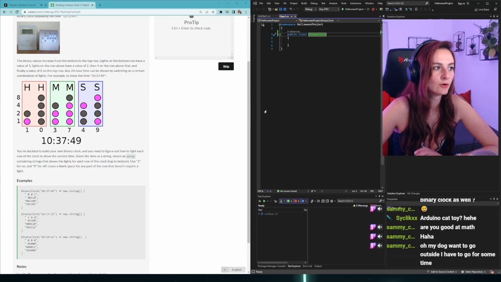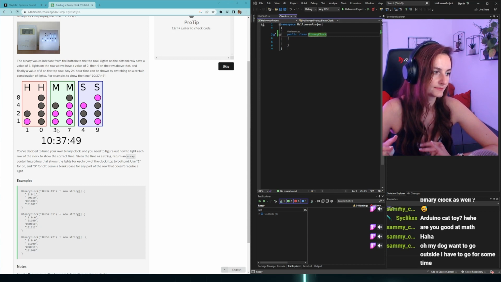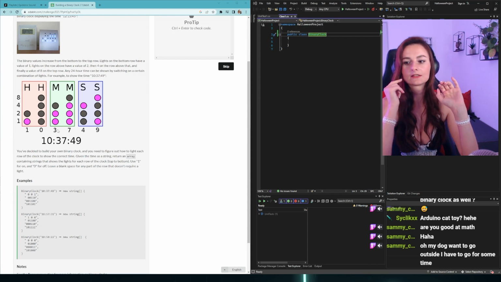So if we go with an object-oriented programming approach, we need to create an object entity that will represent our digit. Let's say one row here, one row here, one row here, and then the clock will consist of an array of these rows, like strings, characters, or integers, probably characters, right? So let's start with that.